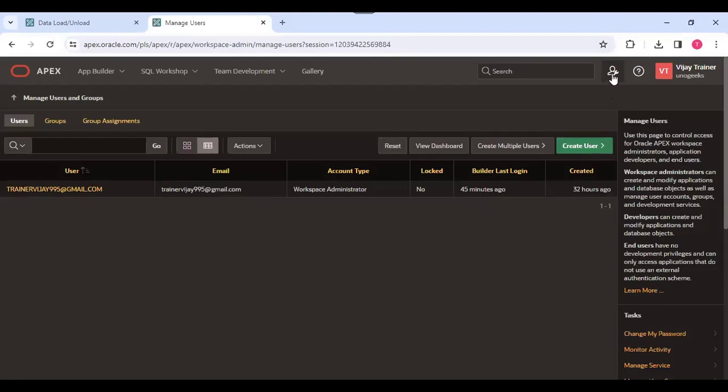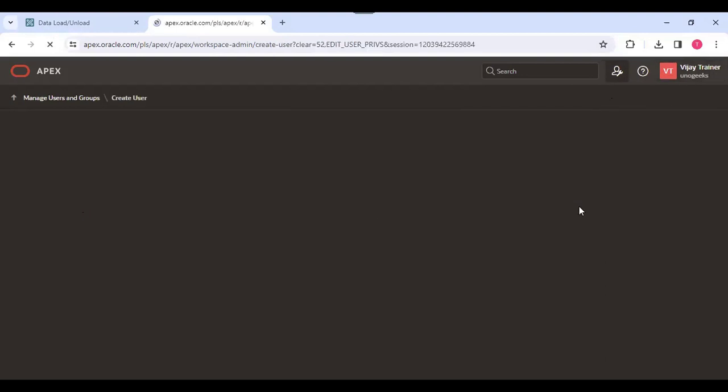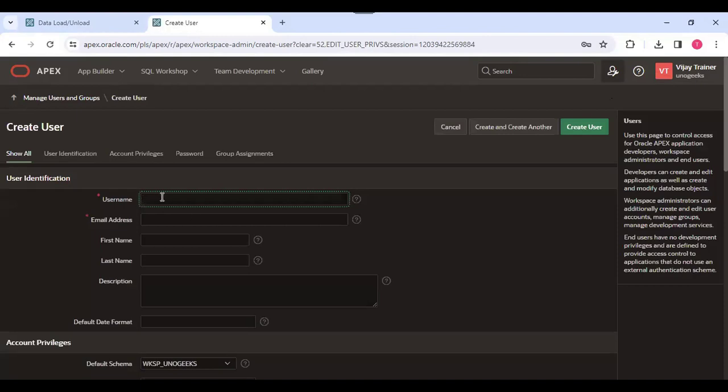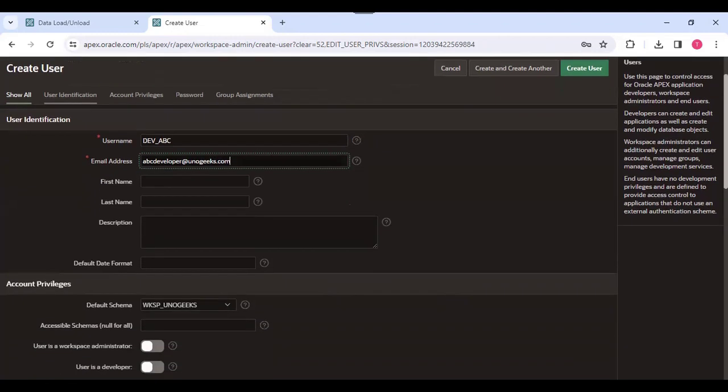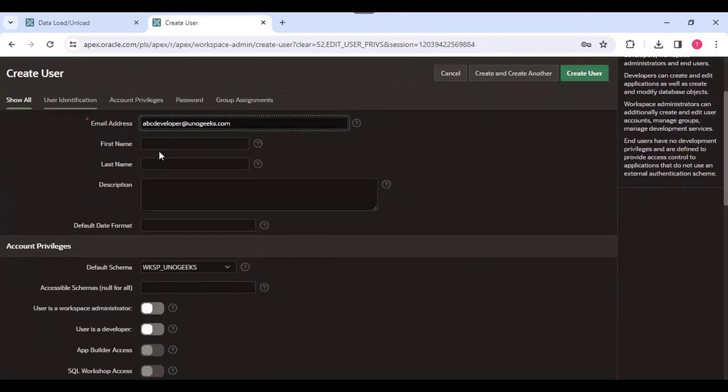So from here we can grant access for different developers. So these are not optional.